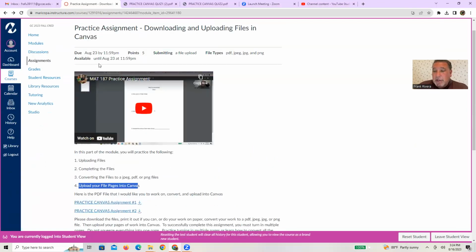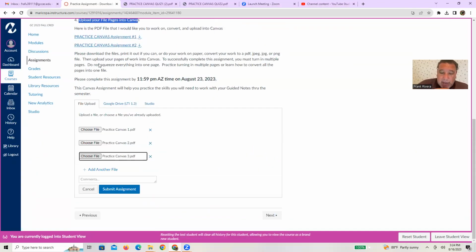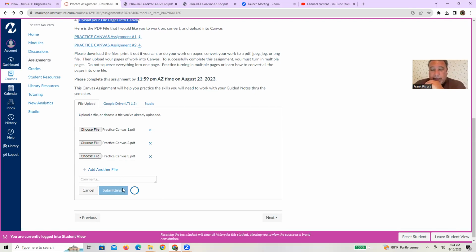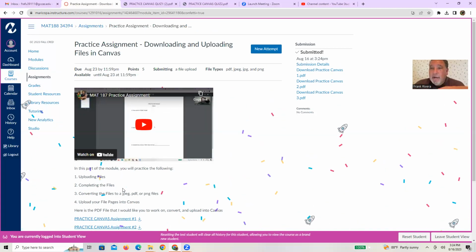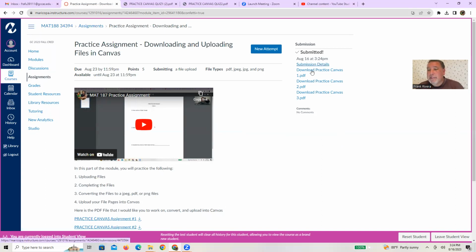So next you're going to submit the assignment by pressing the button that says Submit Assignment. And what should happen, again, my internet's slow for some reason today, is you should get something that has confetti on it. That basically tells you that you successfully uploaded your file. Over here to the right are some submission details, as well as the pages. I notice I uploaded 3 PDF files, 2 for the assignment. So you can either look at the pages, or you can look at the details.